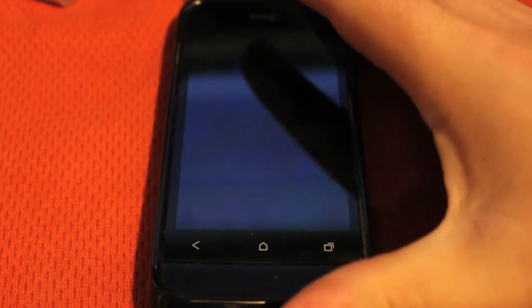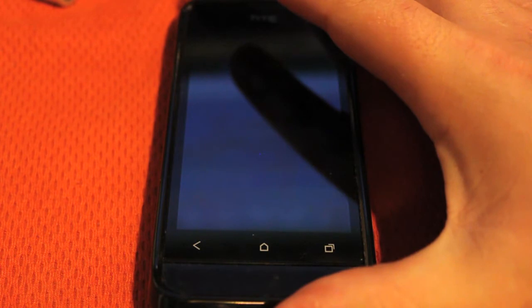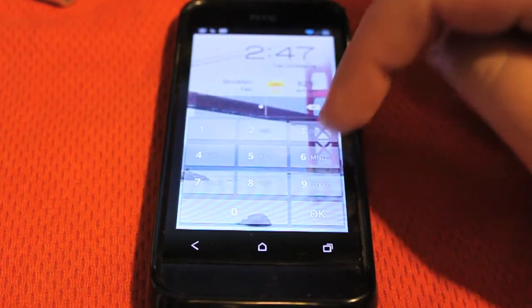Hello everyone, just wanted to show the AOKP, the Android Open Kang Project, Jellybean for the 1V. I haven't seen any videos on YouTube showing this ROM with this cell phone, so I just wanted to show anyone who's thinking about taking off the stock ROM and Ice Cream Sandwich and going to Jellybean what you might be expecting, and any pros and cons I can remember along the way. So let me go ahead and start this up here.